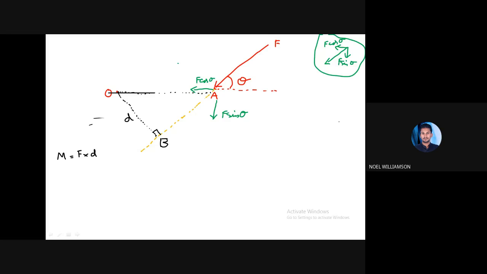That is, you have a body like this. What are O and A here? These are points on an object. Let it be an arbitrary area. There is an area like this, and two points on it are O and A. Okay, we are holding at this point O and giving a force like this. Then how will it rotate? Either it is clockwise or counterclockwise.